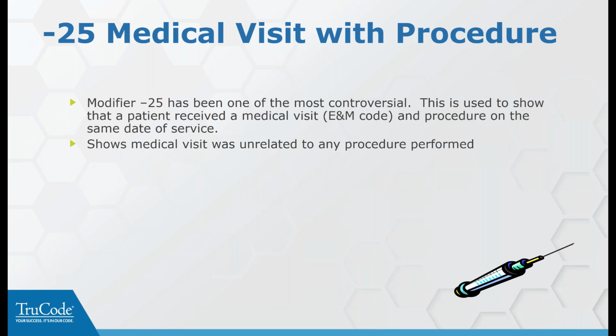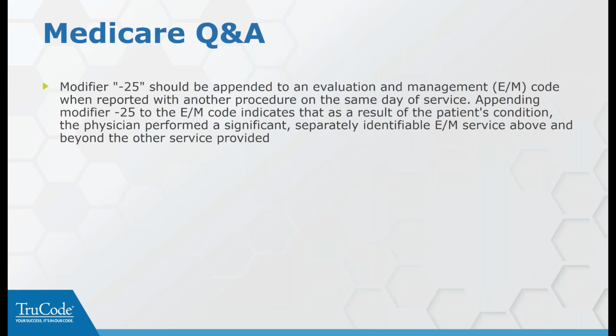If you are coding any E&M, so there's a medical visit and there's also a procedure, then you can use modifier 25. This is probably one of the most controversial modifiers, because basically what you're doing when you add a modifier 25 to a medical visit, and that means that there's a procedure done at the same time, modifier 25 says you've done above and beyond what it took to do that surgical procedure, because there's always a medical component of every surgical procedure that is not separately codable unless the documentation shows that you went above and beyond what it takes to do that procedure itself.